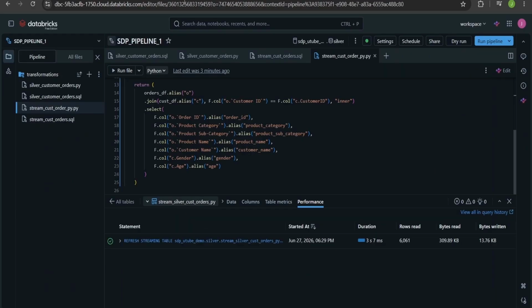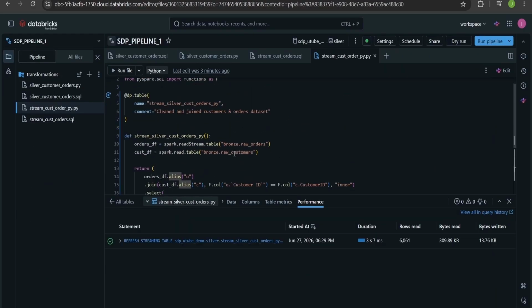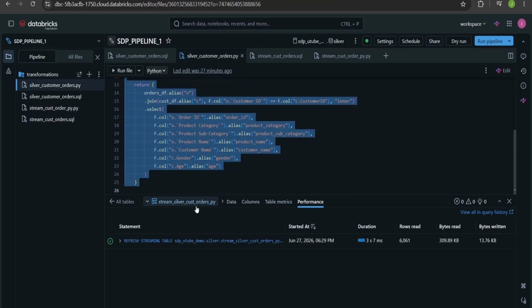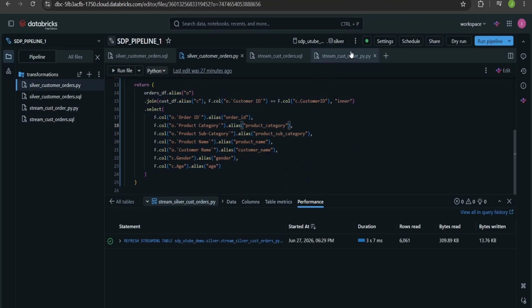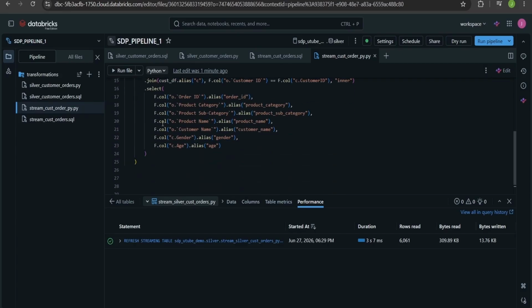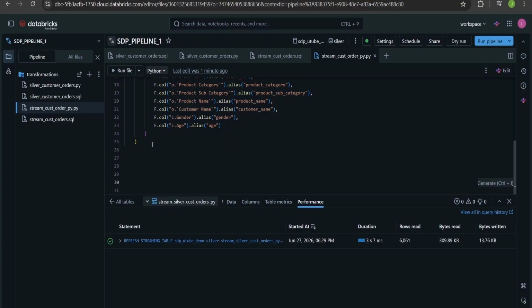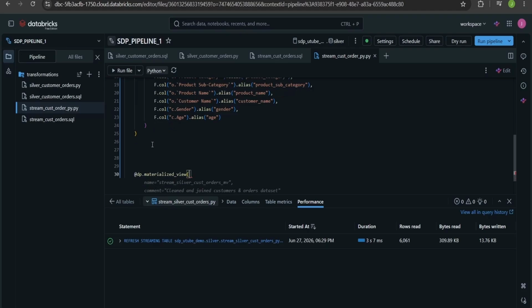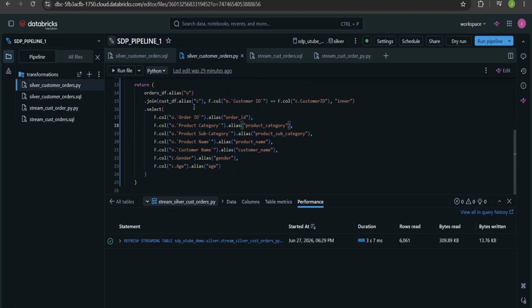So for that, I just want to create, let's say, a table or materialized view in the gold layer. I will just copy paste this code here. And here, a materialized view on top of this streaming table in the gold layer. For that, again, I will say @dp. and then I need to mention the materialized view, and then I will open this bracket and copy paste my name and comment from here.